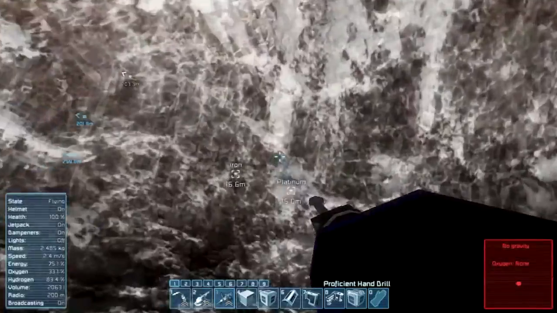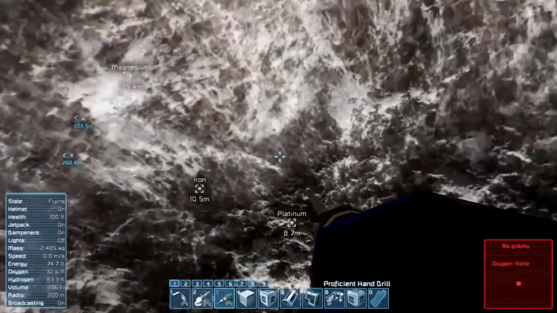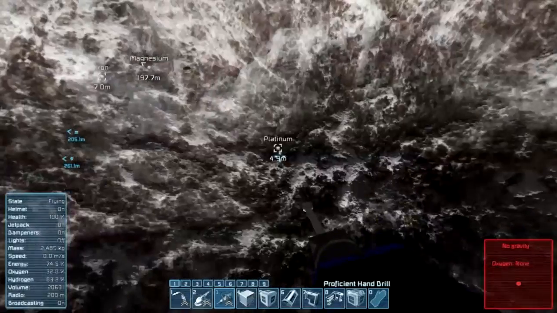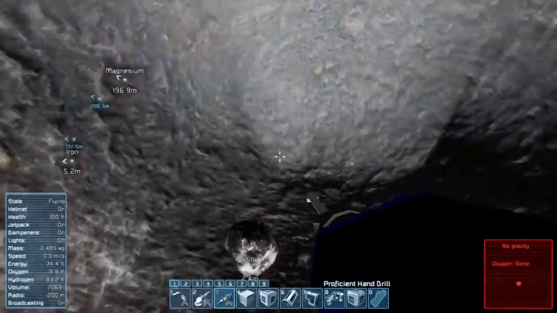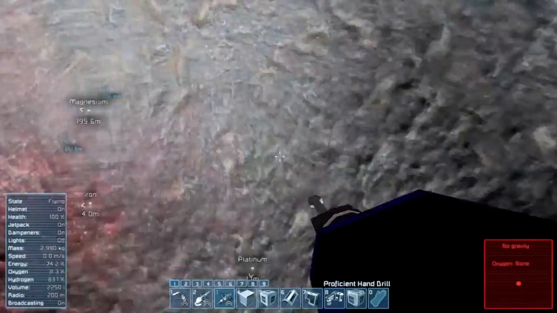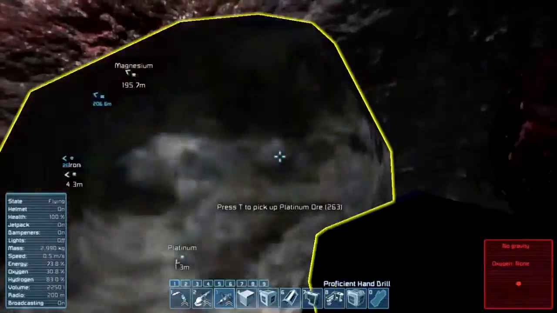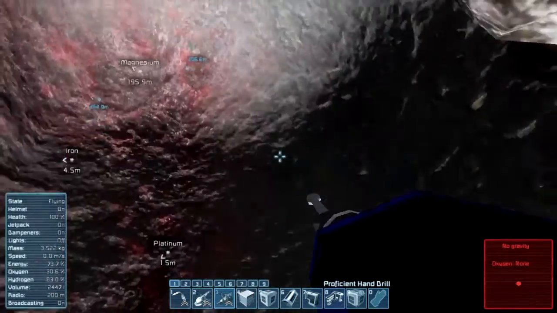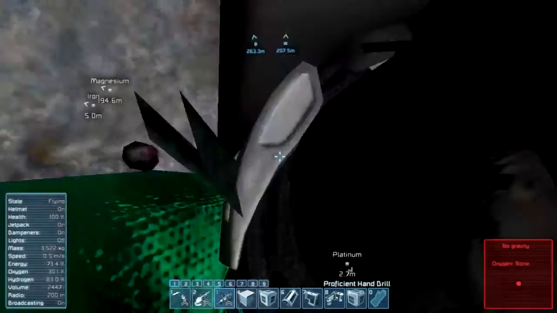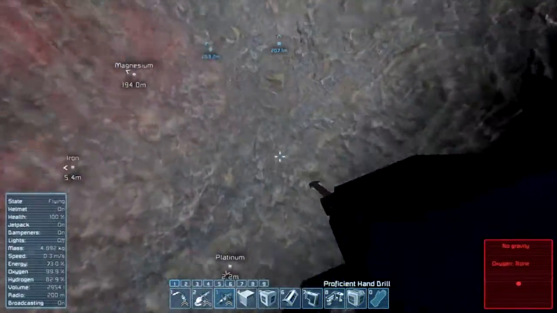And I'll get a good bunch of that refining right away, because this stuff takes a long time to refine, and you get comparatively little of the actual metal per unit of ore than you do most other items. That's just stone. There's platinum. I'll go ahead and grab that iron too. That's more stone. Ugh. Alright, I'm going to mine up a bunch of this stuff and get it cooking in the refinery.